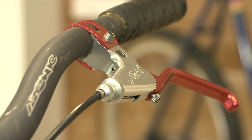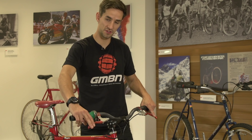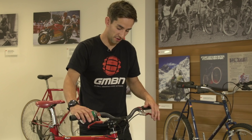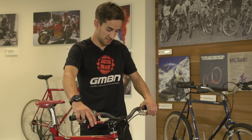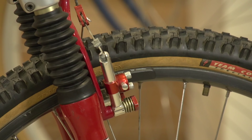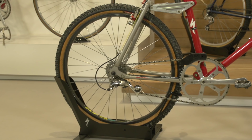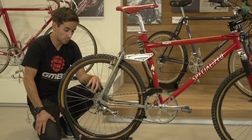The brakes are Avid — really nice levers, even by today's standards, with tie bolts, super trick. Interestingly, JMC runs these US-style so the front brake is on the left-hand side. Back in those days it was quite common to run one finger on the front brake and two on the back, because cantis just didn't work very well. If you did get a set that worked well, you'd pull them so hard that the brake bosses would flex on the frame anyway — this is just pre-V brakes, really. You've got Avid cantis here, it's a rim brake, and this is a ceramic Mavic rim, which weren't renowned for being particularly good, especially in the wet.